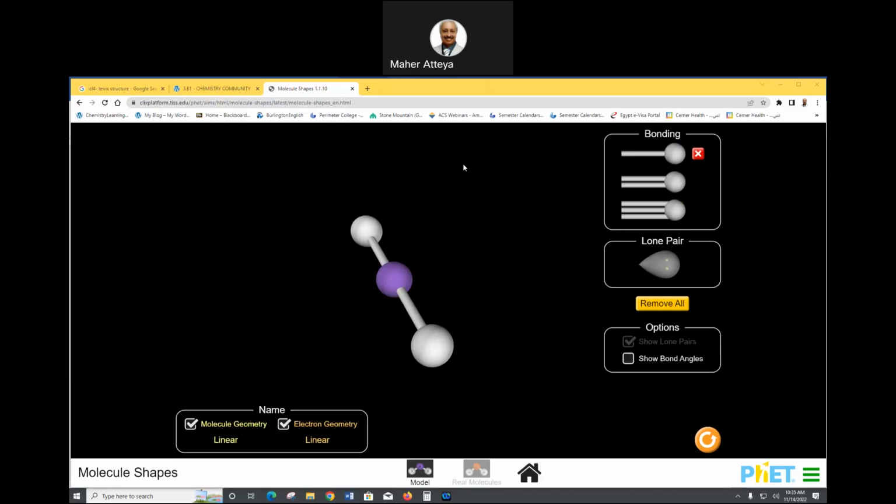Now, why do we have to study this Lewis dot structure and VSEPR? VSEPR is a method of determining the shape of the molecule. Why is this very important? You will tell me why it's very important. We have to study this, and we have programs that show us about this. It turns out in medicine, in pharmacy, those types of molecules, when you play with them a little bit, see here.